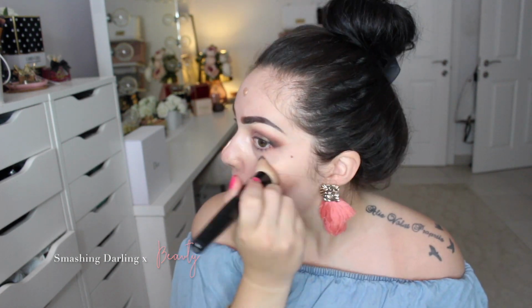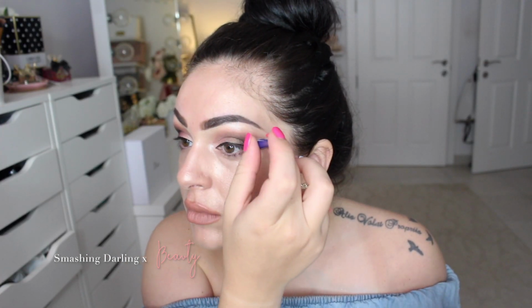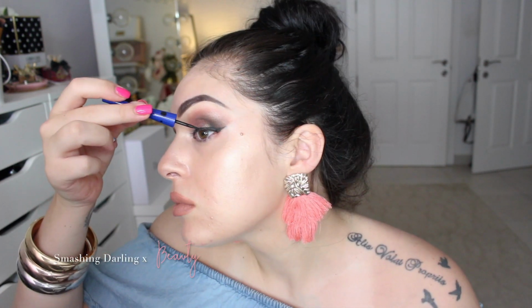Now I'm going in with the FLORMAR liquid illuminator, which I love, and I'm gonna blend that away with a kind of flat kabuki brush. And after that is done, I'm just gonna leave it to sit a little bit on my face, and I'm going in with eyeliner. And for that I'm gonna be using also another FLORMAR product. I think this was a limited edition, but this eyeliner is so good, you guys.